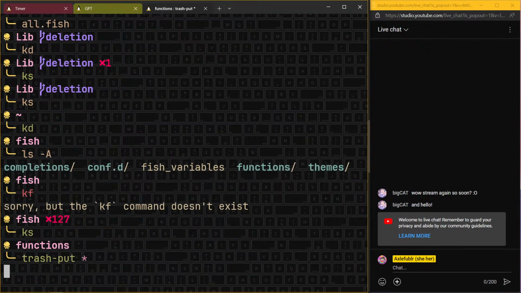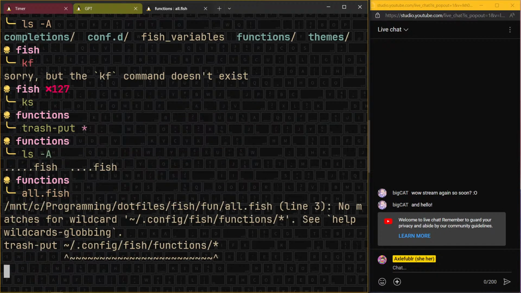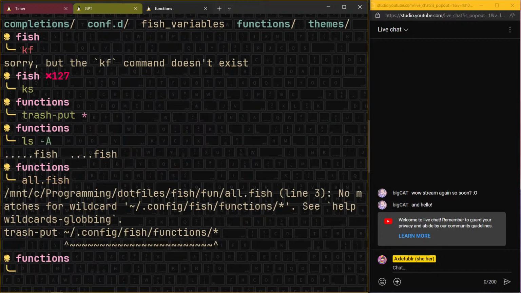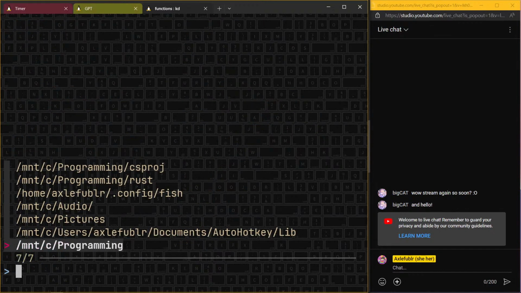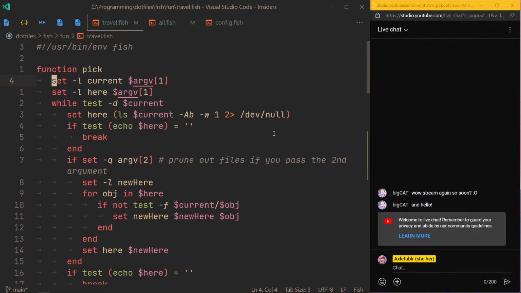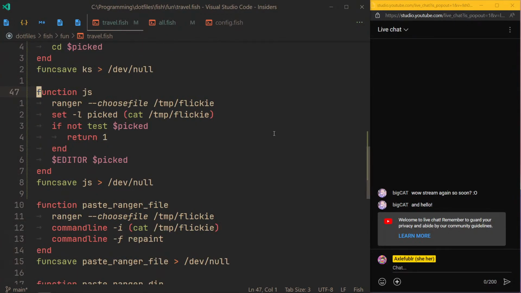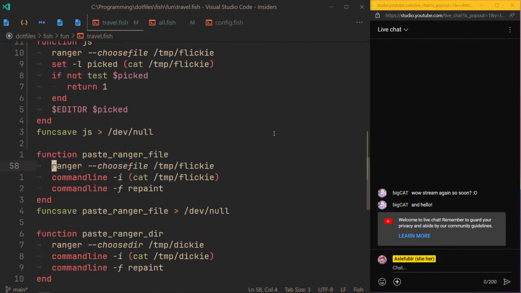Let's remove everything. No functions. All. And now they exist. KD shouldn't exist. Am I missing something? Where the fuck is KD? KS is here. JS is here.